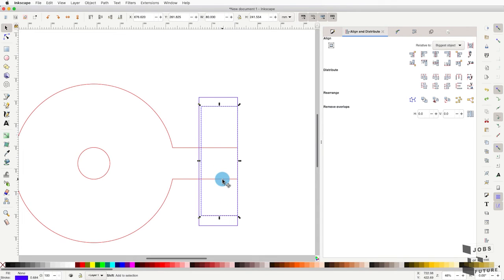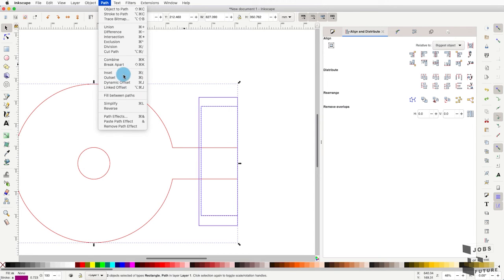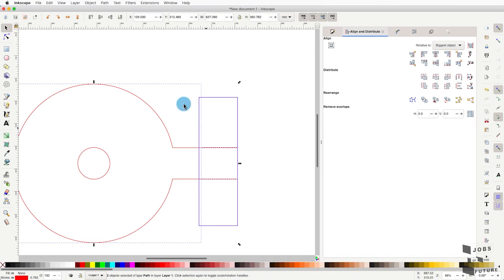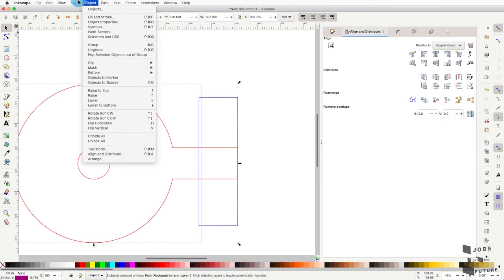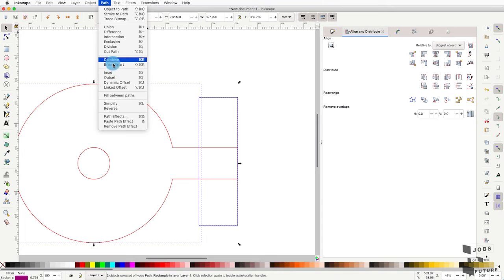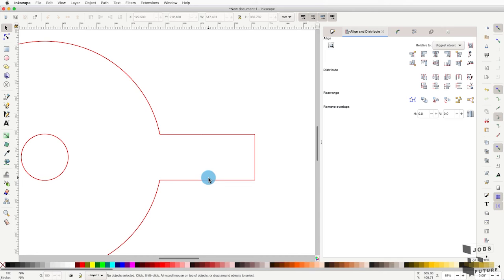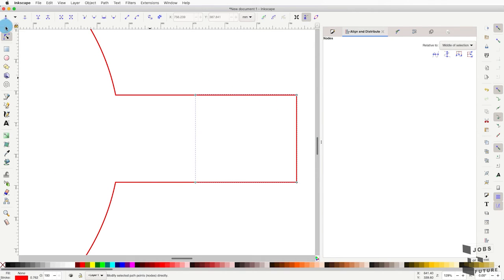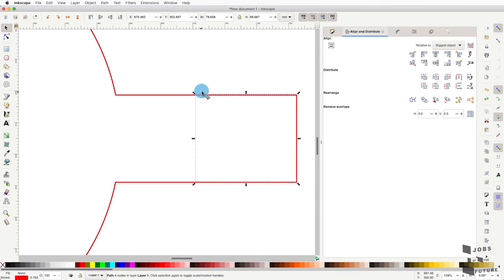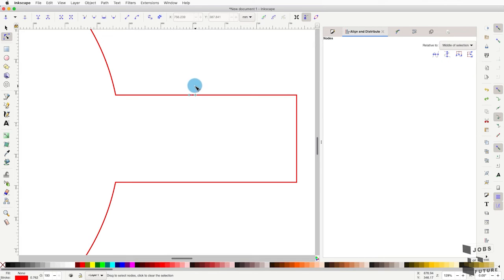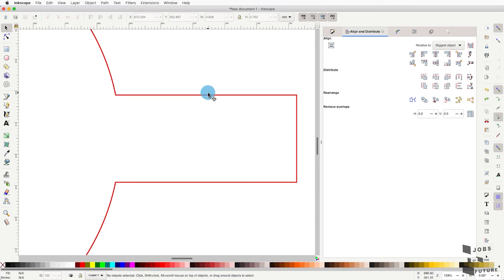So now I select one rectangle, my main shape, and I do path, cut path, and once again I select the rectangle, my main shape, on this side, and I do path, cut path. Let's zoom this part. This part is divided from the rest, and also this part, and then I have this small part here.